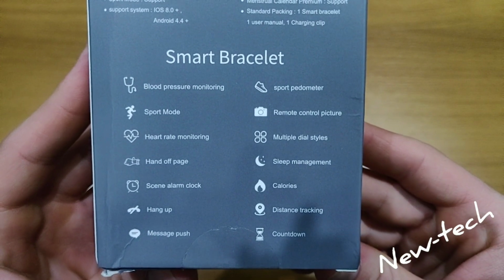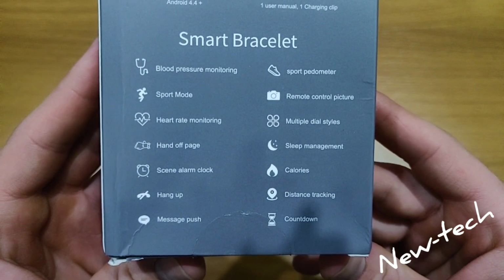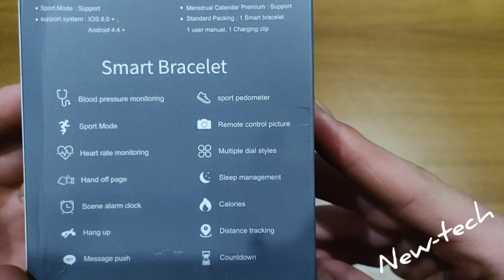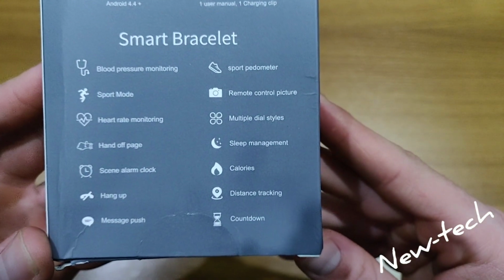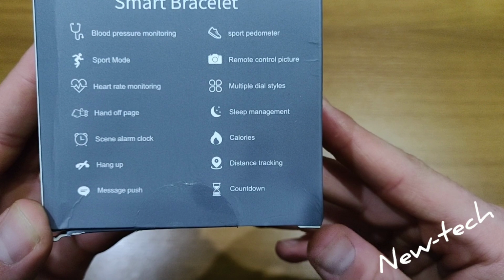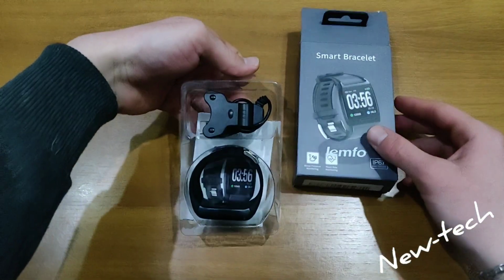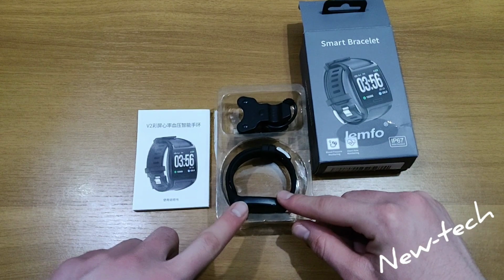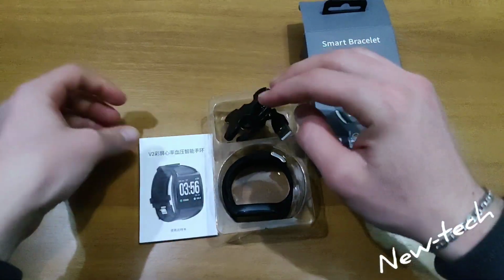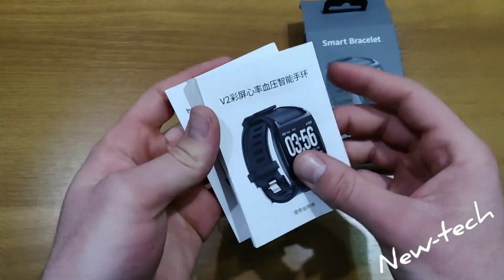These are some of the functions: blood pressure monitoring, sport mode, heart rate monitoring, handoff page, alarm clock, hang up, message push, support pedometer, remote control picture, multiplay system, sleep management, calories, distance tracking and countdown. In the package it includes the smartwatch, the charger, its clipping charger, and the manual is in Chinese and in English as well.